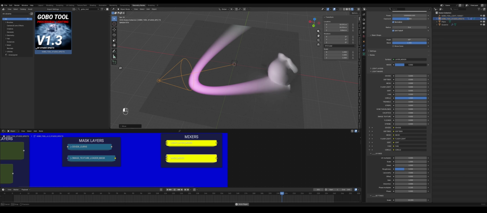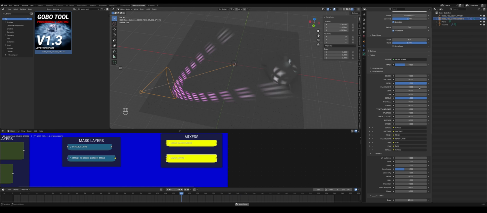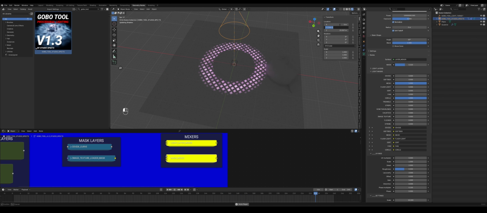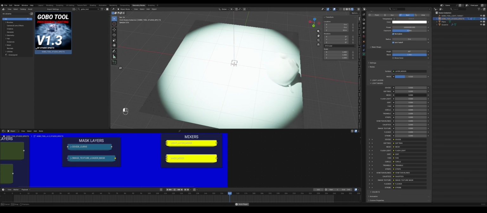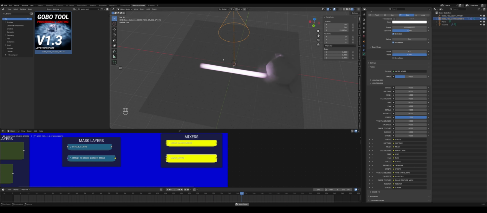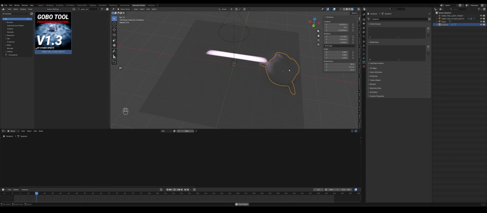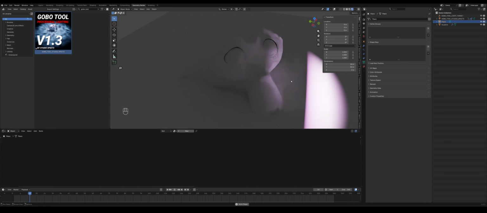Pretty cool. Turn up the main, a nice ring light. Maybe combine it with mesh. I don't know. Yeah, interesting combinations here. So that's circle. Triangle, that's a new one, creates a rotating triangle shape. Could be fun. Stripe, which creates this moving stripe. Also pretty cool, if you ask me. Yeah, pretty interesting to have in your setup.